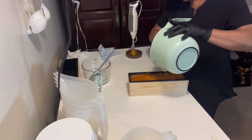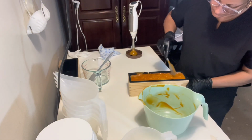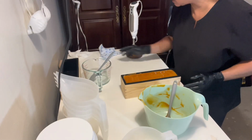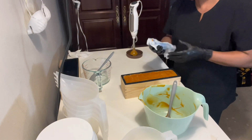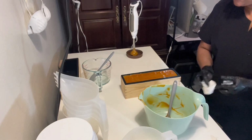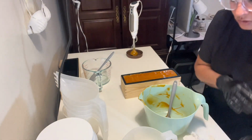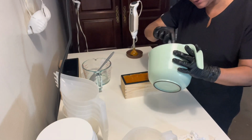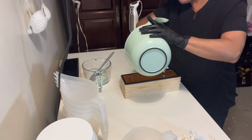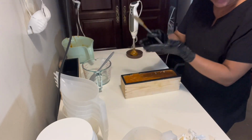When it's for me, I make extra batter because I make travel size soaps with it as well, to have in my line. And then we tap it a little bit to remove any excess bubbles. I gotta wait for it to settle a little bit and give it maybe a little loop or something. I don't do much with the tops. I like a simple top. I like my swirls to speak for itself. Sometimes I like giving it a little whoopee whoop.